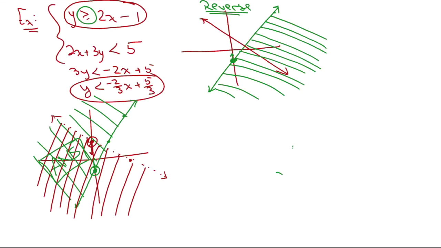All right, and then when you do the red one, it's less than, so we're supposed to shade down. But instead of shading down, we're going to do the opposite. And we get that. What I like about this is you see the boundaries for the answer very clearly. Oops, this is supposed to be dotted, the red line.